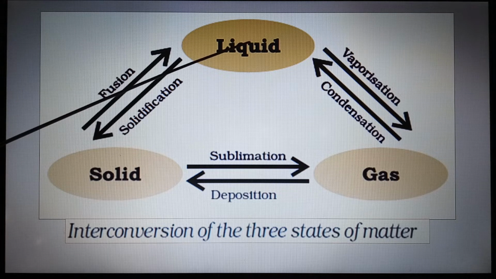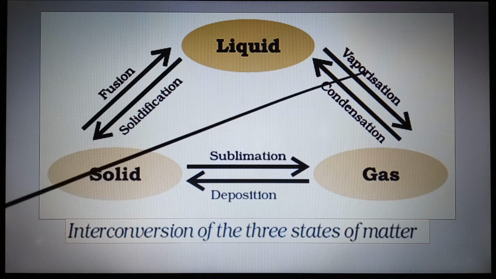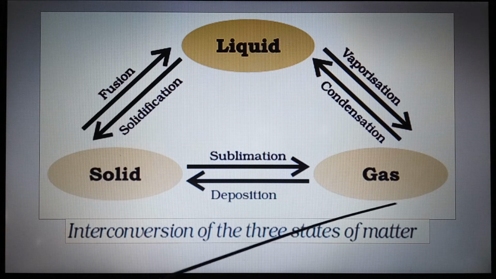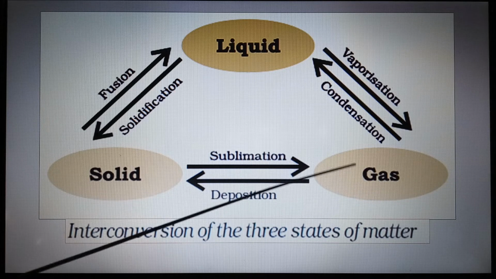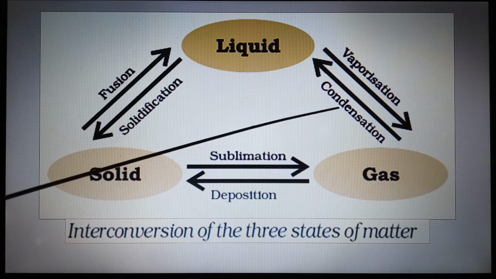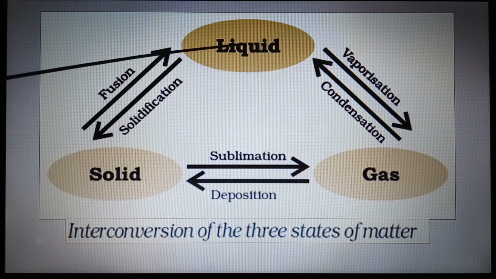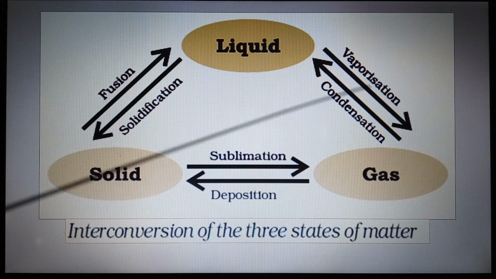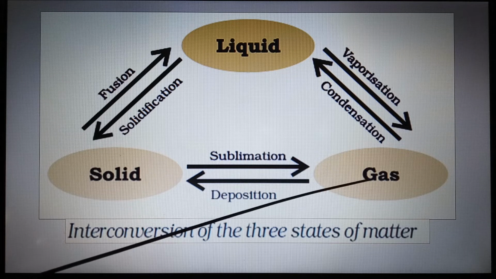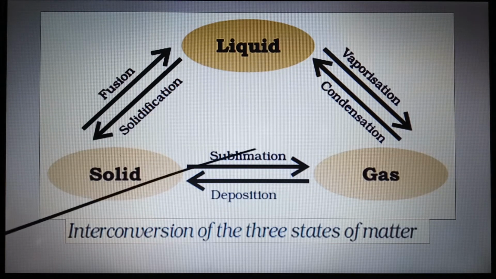Again, the same way, liquid can be converted into gaseous form, which is called vaporization or evaporation, which takes more energy from the environment and converts the liquid into gaseous vapor. In the reverse way, when it is cooled down or energy is given to the environment, the gaseous particles condense to form a liquid. Same way, a solid directly goes to the gaseous form without going to the liquid state. The process is called sublimation.